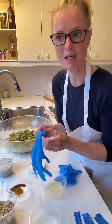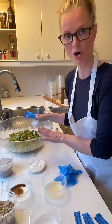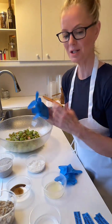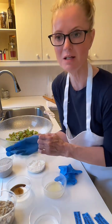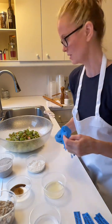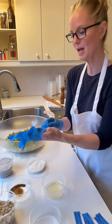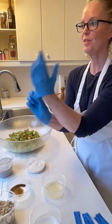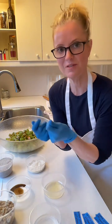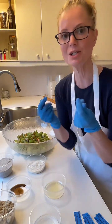I'm going to put gloves on. I do this for a couple of reasons. I don't have to because this is going to be cooked, so it's not like I'm protecting ready-to-eat food, but it's acidic, which if I have any cuts or hangnails or I have sensitive skin, I don't like that. But also, I am going to massage these ingredients into the rhubarb, and I do this method with fruit pies and with granola. Anytime that you need to feel that you have moisturized your food all the way, I like to do it with my hands.